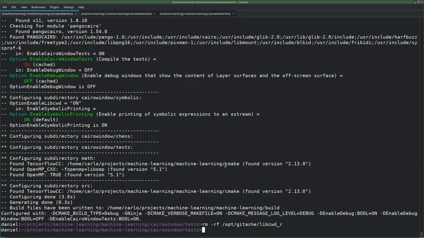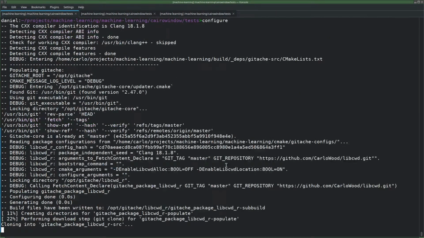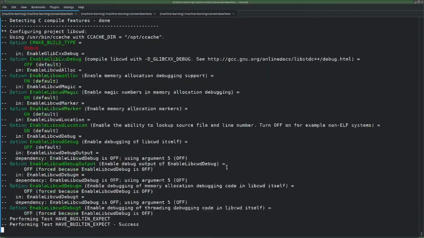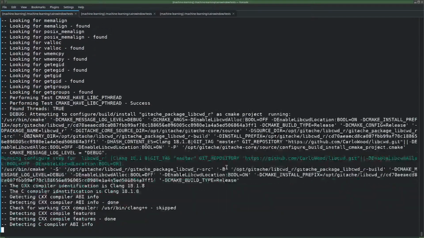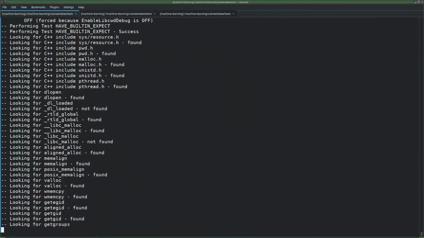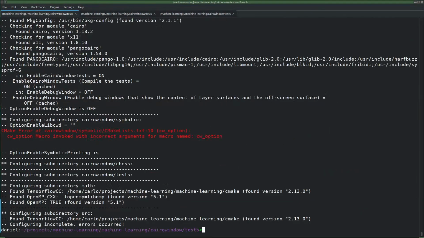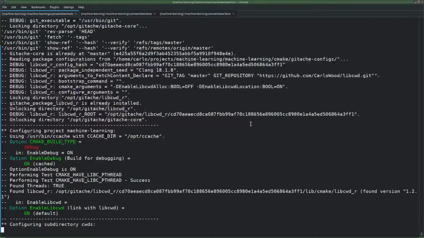Boing, no more libcwr. If I now run the configure again, it clones it, configures it, compiles it, installs it. Oh yeah, there was a problem here. You have to do it again. I'm not really sure what the reason is for this. I think I do have a dependency order problem. But if you run into this, you have to run configure again, and then it will work.